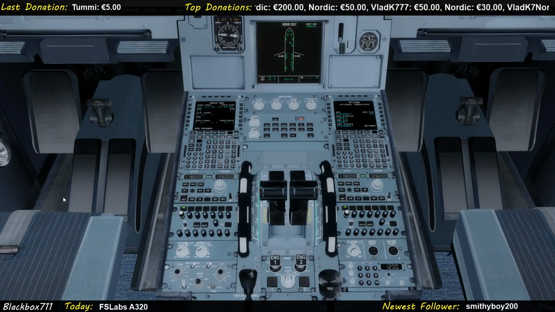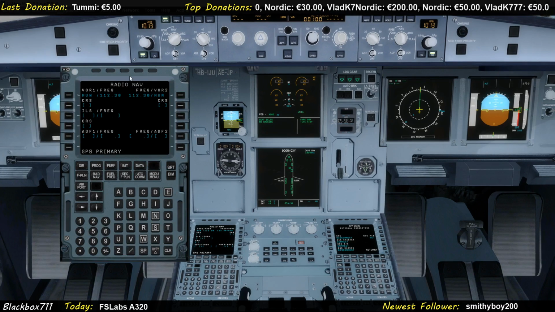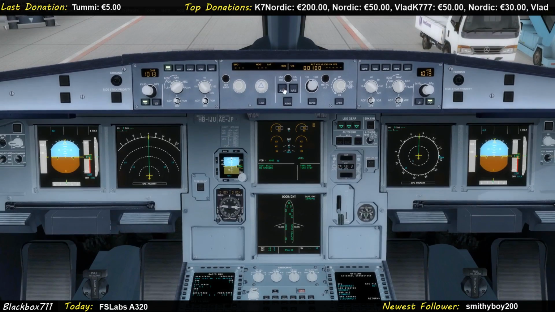So the whole system, the whole FMGC, or I should say FMGS system, consists of two flight management and guidance computers, which you can't see. You can only see that they're actually working and displaying the values that they're calculating. Then you have two MCDUs, multi-purpose control and display units. Also, you have a flight control unit up here. That's what you would call the autopilot panel. Airbus calls that the flight control unit.